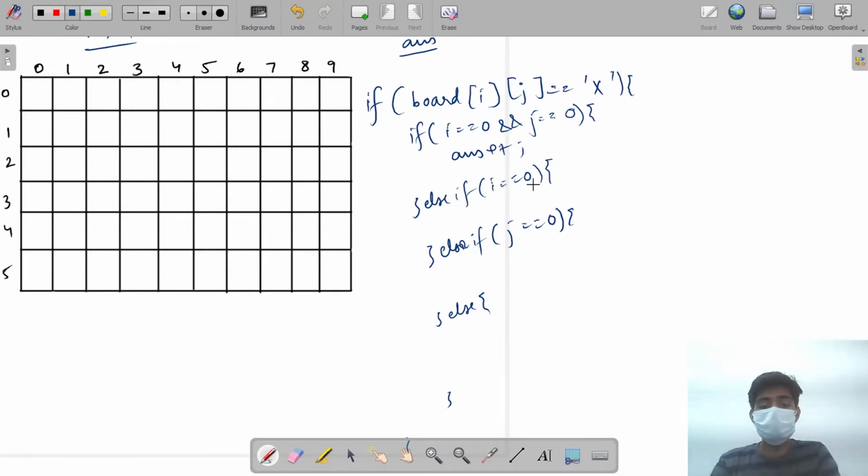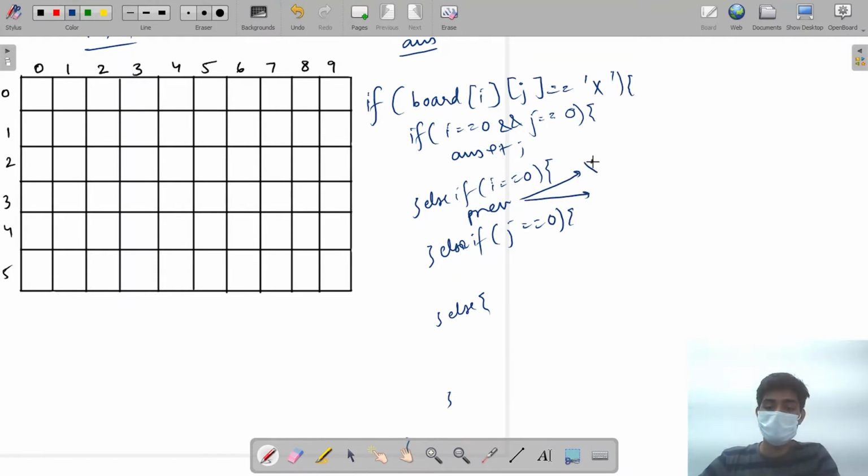If i is equal to 0, which means I'm talking about the first row, then let's say my x is here, and I also have an x here and an x here, or let's say I just have two x's. Now at this position, I'm going to check whether my previous one is x or not.